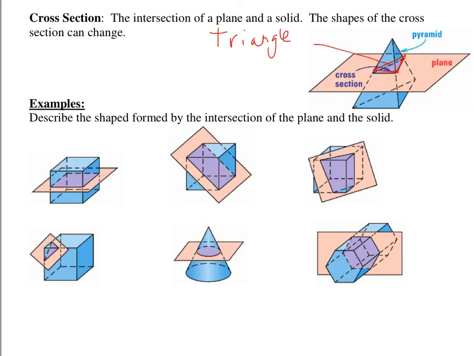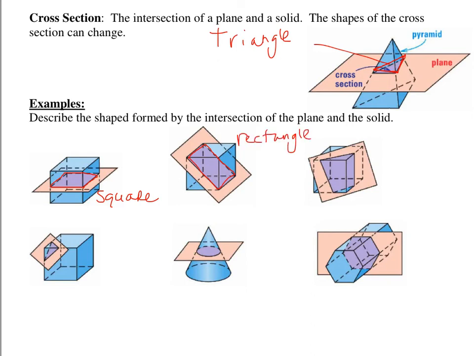So we're going to do the same thing with these next 6 figures, because it just takes practice to see them, and it helps on these because it's in color, but remember on the test you're not going to have color, or you won't have the color version. So if you look at this first one, we can see that the cross-section is right here, so this is part in purple, and it's parallel with the base. That means it's the same size as the base, so this is going to be a square. For the next one, because it's a cube and it's going diagonally, if you look at it, it's not going to be a square anymore. This is going to be a rectangle.